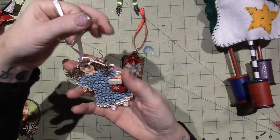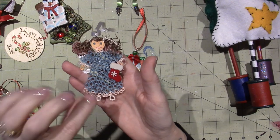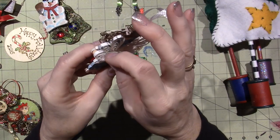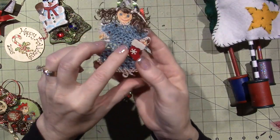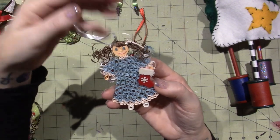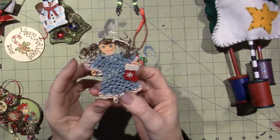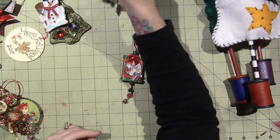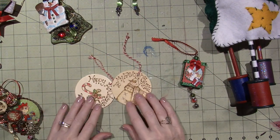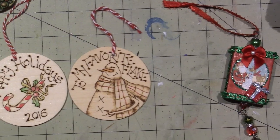This is called quilling, right? Never tried it before. All of these little pieces of paper are twisted up and glued together - it's an angel, of course, I love angels. And then it became an angel, but she had to glue all these little pieces of paper together. I don't think I'll ever do quilling. A couple wood burning ones - I love this. This is a Maxine Thomas design, 'My Favorite Flake' - I believe it's a pattern packet.